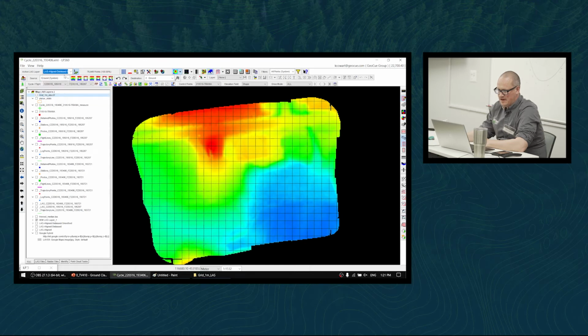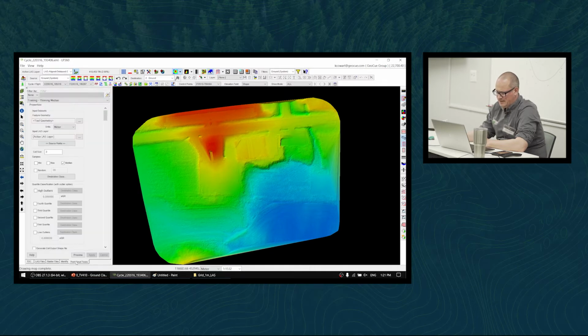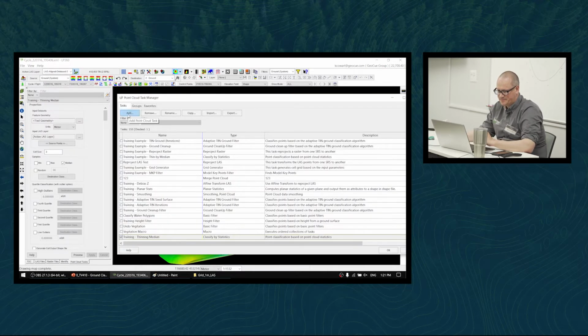Okay, let's see. The next topic that we can move into is looking at the model key points. That one's a little bit more interesting, and we'll continue looking at deliverables. So I'm going to switch my active LAS back to the smooth one where we started. And this time, let's go back to our point cloud task down here, and point cloud task manager. And add, and for task type, we want to look for the model key point filter.